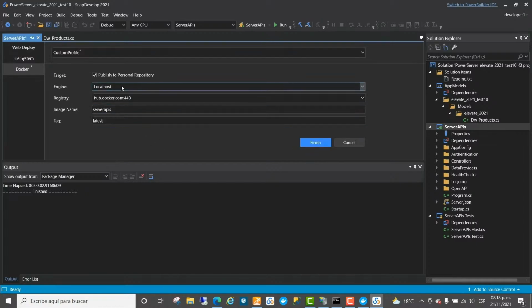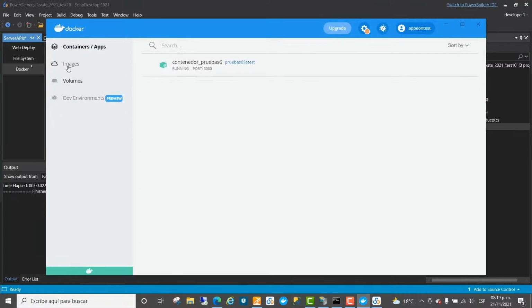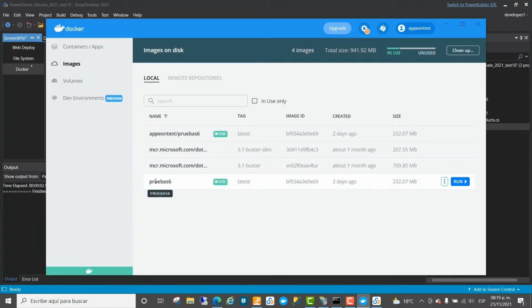That's a localhost. That's the registry on my hub.docker.com. I have the name of my APIs, server APIs test number 10, and latest. So that's everything you need to do. If you see here on my Docker Desktop, I have some of the images right here, test.